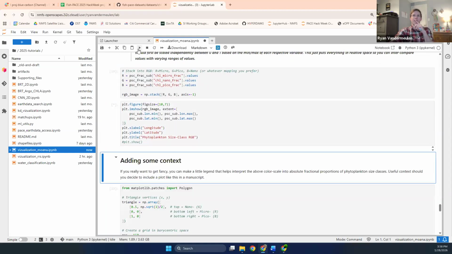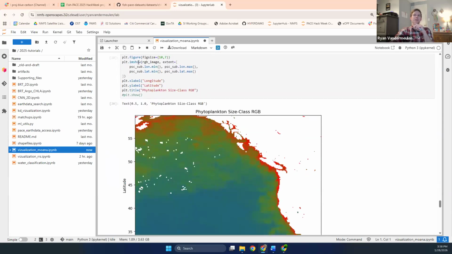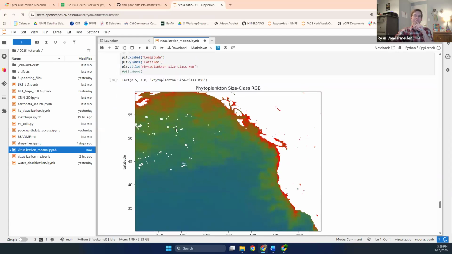As we run this, we're just running this RGB image. Using imshow tends to work pretty well for this if you're working in image space. But all three of these sum up to one, so the colors are pretty intuitive here. The bluish regions are pico dominated, the reddish regions are micro dominated, and the greenish are in between, nano. And then the blended colors show the mixed communities and the proportion thereof. So in one image, we can see both the dominance and the transitions, exactly the places where the ocean is doing something really interesting along all those margins.